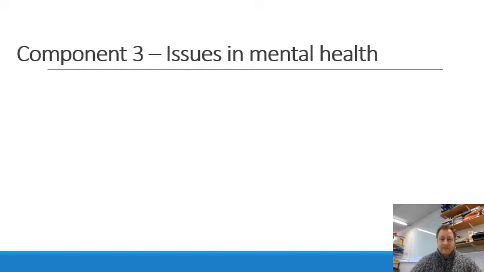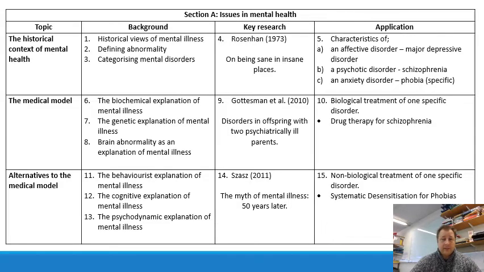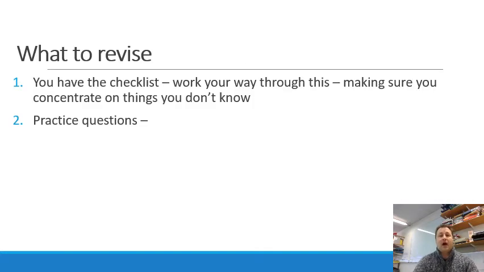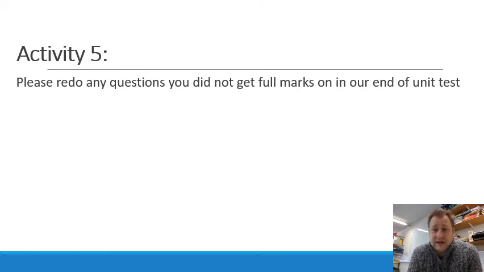And lastly, we've got the mental health section. This is the spec, we've just completed it. Again, make sure you've got notes and are revising it all, not just points 1 and 2 or 3. I think the most important thing is to make sure you revise it all, like I just said, and do the practice questions. What will hold you in good stead is to redo any question you didn't get full marks on in our end of unit test. I think that'll be super helpful, so you can do that at your leisure.